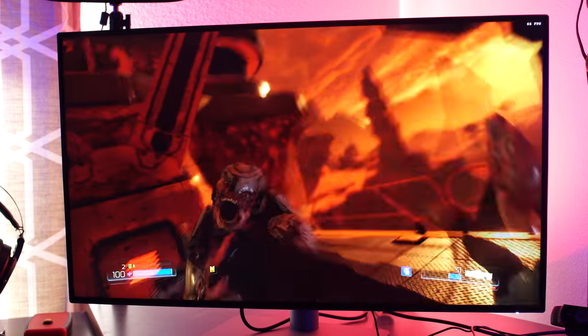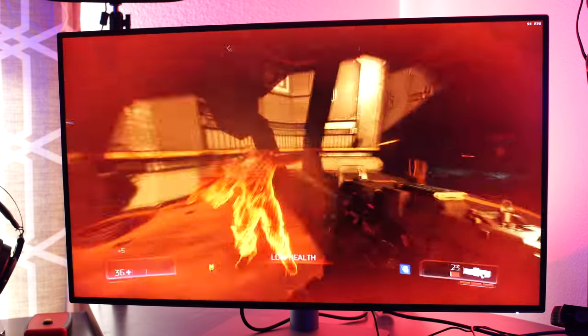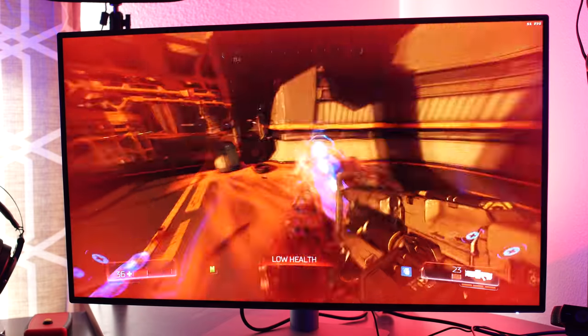Now, if you're a gamer, there's no FreeSync, there's no G-Sync or anything like that. I mean, obviously this monitor would work for gaming, but this monitor is actually made for people who use their equipment in their daily life to make their bread and butter and pay their bills, excuse me. But you guys know what I'm saying. When a monitor costs around $1,100, you know that that product is pushing into the higher range of stuff.